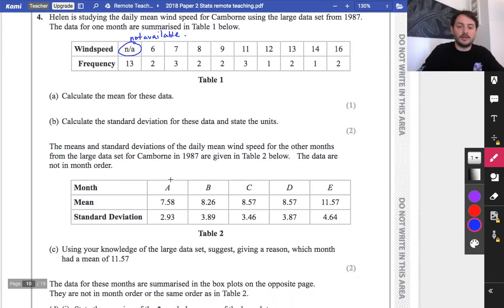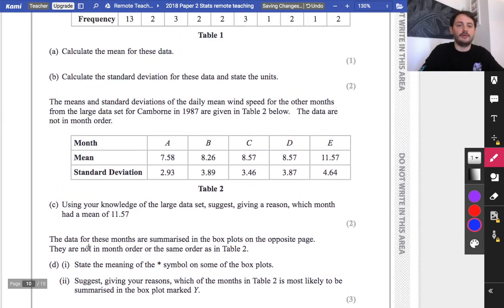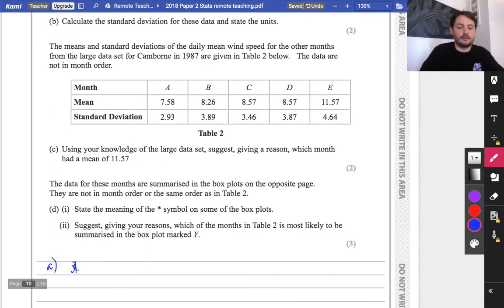And immediately, by just getting these summary statistics for part A, it tells me that the mean, which I can just say is x bar, I don't even need to call it x actually. Let's just not write that at all. So the mean wind speed is 10.2, and that is knots. You don't have to give the units for that one because it wants the units for the second one.